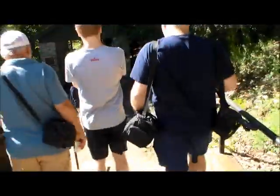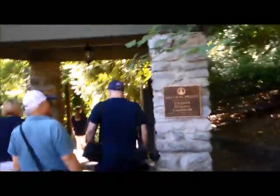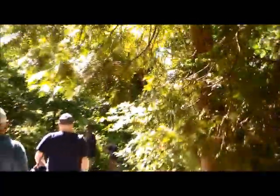We're gonna go down these stairs over here. There we go. Going down. Now that's not the bridge. I mean, if you watch my other video on this, you already know that's not the bridge, but the revisit to the Natural Bridge. Now, if you see my other video, I guess you don't have to watch this. I'm just showing my experience. We'll come right back when we get to the bridge.